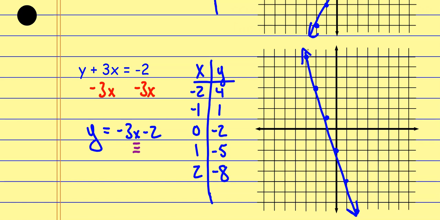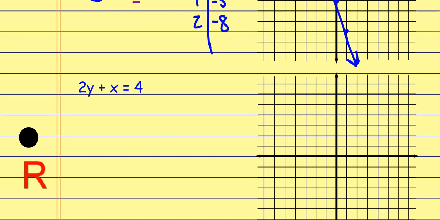And also make sure you're putting those arrows on each end. The idea behind the arrows is that the pattern keeps going even though my graph kind of runs out of space. So keep that in mind. The only reason I've only plotted those points is just because that's all I could fit on this graph. There are more points that go forever and ever. That's why we put the arrows on.